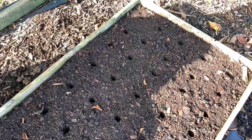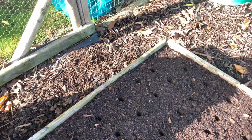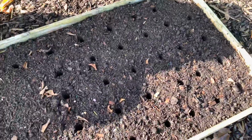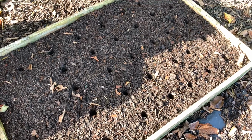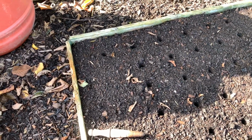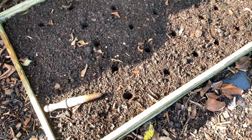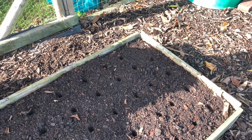Now the field beans for me are just an absolute no-brainer. Here's a swan going over, I don't know if you picked that up. They grow throughout the winter and you can keep taking the tops off them, and you can steam the tops. It's got a mild broad bean flavour. You could even have them in salads, raw in salads, and they will feed you no problem all the way through the winter.